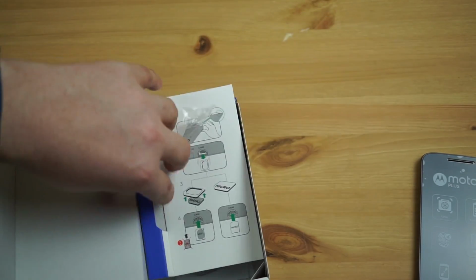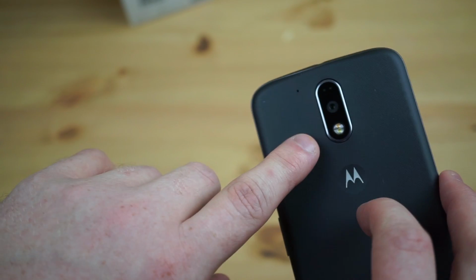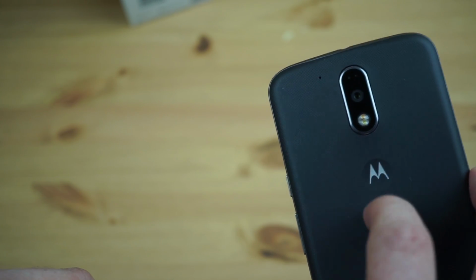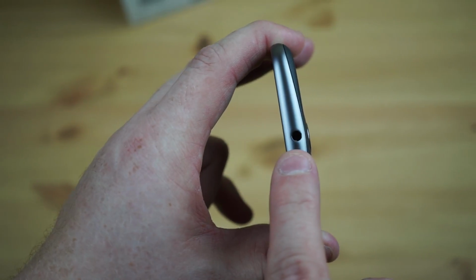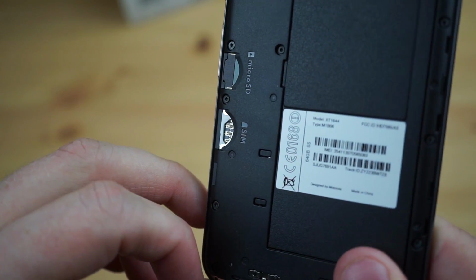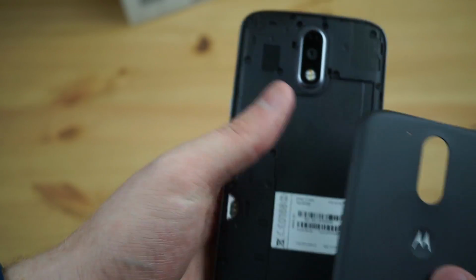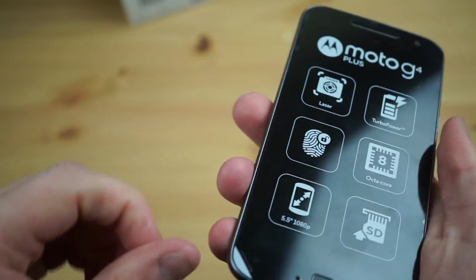check out the phone. So here on the right side you have your power button and volume rocker, just like on the Moto G4. The back you have your 13 megapixel camera with laser autofocus, your flash, and your Motorola Dimple. Up top is your 3.5mm headphone jack. At the bottom you'll have your micro USB port. And now if you pop off the back of the Moto G4 Plus, you'll see that there is a micro SD and micro SIM card slot back there. Now for micro SD it will support up to 128 gigabytes. And it already goes up to 64 depending on the model you get. You can get either 16 or 64 of internal storage.